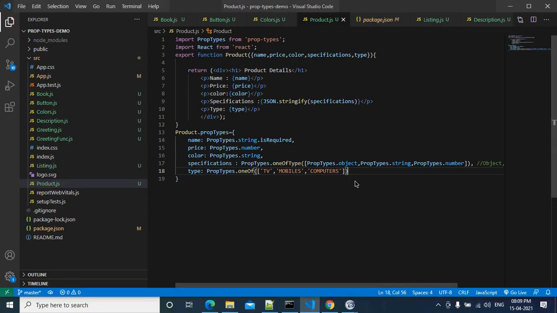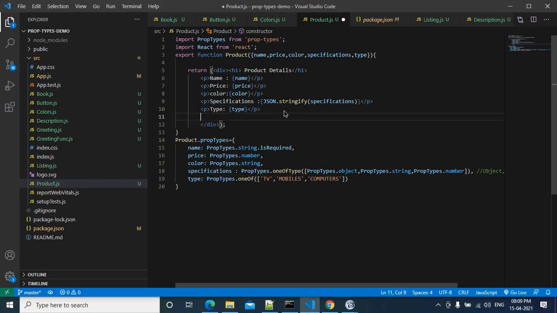An example: suppose you take the specifications, or we can create another object called dimensions. I'm going to mark dimensions as an object.